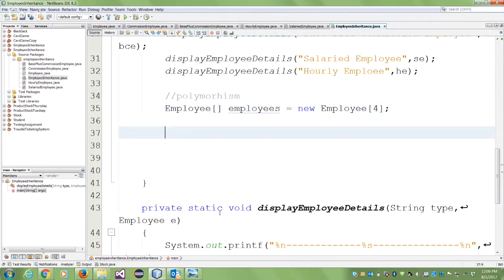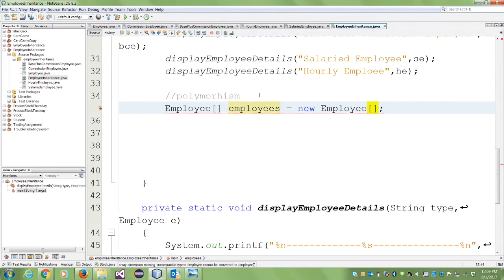You've used arrays hopefully in your first semester. So you say new employee, 4 means give me 4 of these. If you don't want to give a number here, you can initialize it right here. That can be done in arrays too. And then you don't give this size, but then you initialize them right here. You have to say new whatever. For me, it's not big, I could do it there. I'll show you both ways. It can be done in 2 ways.